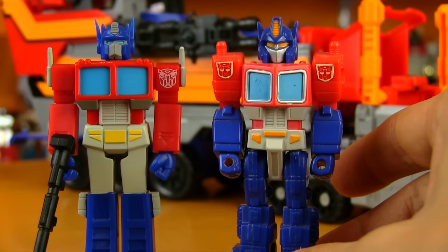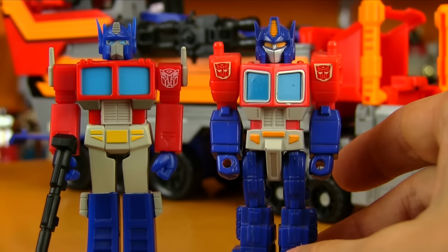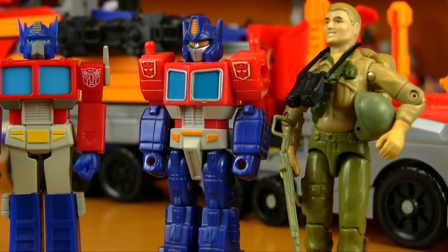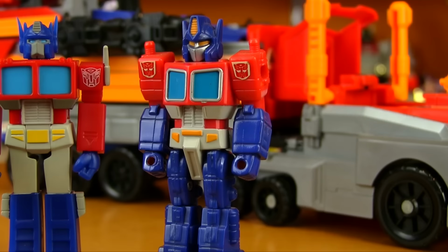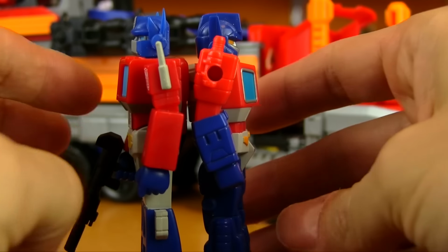It's 1990, or I guess '89 when they were designing this guy, maybe '88. We're out of ideas. What do we do? I don't know. Let's do Transformers as G.I. Joe figures. One of the Hassenfeld brothers may have been heard to say. So these two guys, looks like the exact same height.